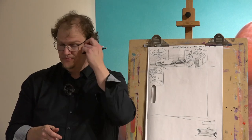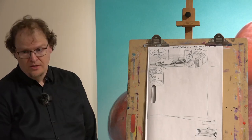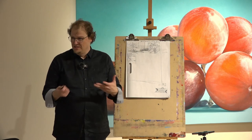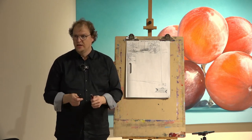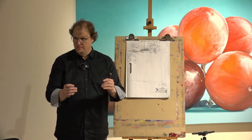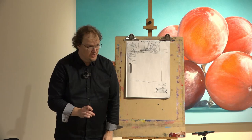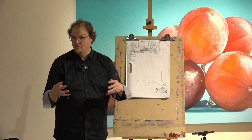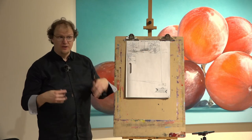Alfred Hitchcock said: if you show two people sitting in a diner and one of them sets down a bomb and says 'this is a bomb,' well there's no real tension — you're just waiting for it to go off. But if you show a suitcase underneath their booth and the camera keeps cutting back to the timer ticking toward when it's going to blow, we as an audience look at that and go — I'm getting invested in the story, I want to see what's going to happen. So we want to try to play with ideas like that whenever we're telling our stories.